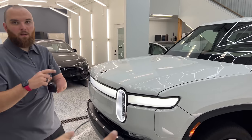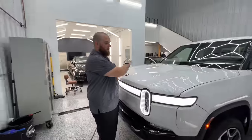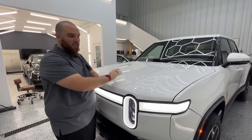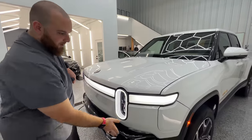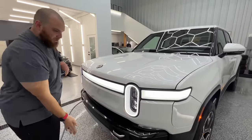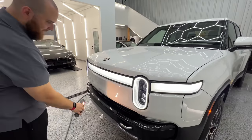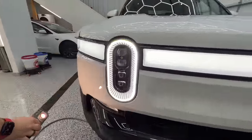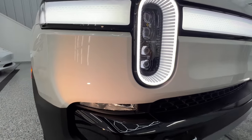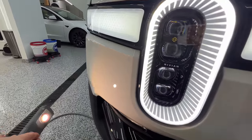Maybe the bug guts situation? Yeah, so let's talk about that. This truck, as we saw when it came in, was sheeting water. There was literally zero protection. So this front end, just a slab going down the road, we have some serious bug guts and residue that have actually eaten away into the clear. If you can pick that up a little bit, we may need to move your light around. Yeah, now I'm getting it.